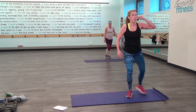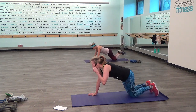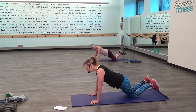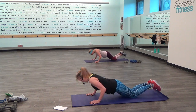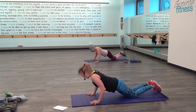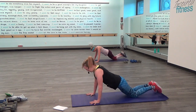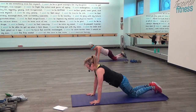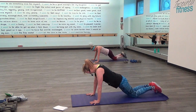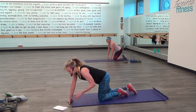And come on down, 10 tricep push-ups again, last set. Retract your blades, guys, get your shoulders back and down. Ready? Go. 1, 2, 3, 4, 5, 6, 7, use your core. 8, 9, and 10. Good, pull it back, guys, take a little stretch.